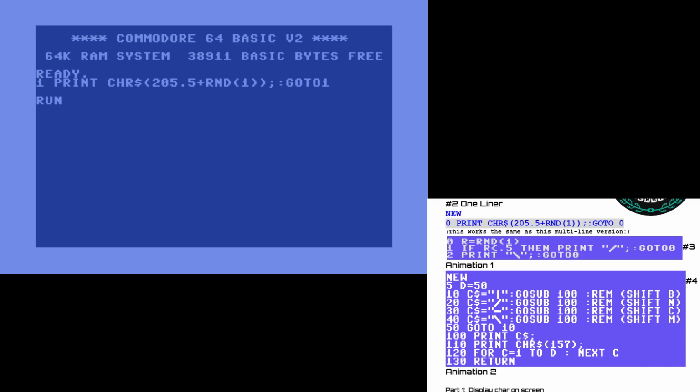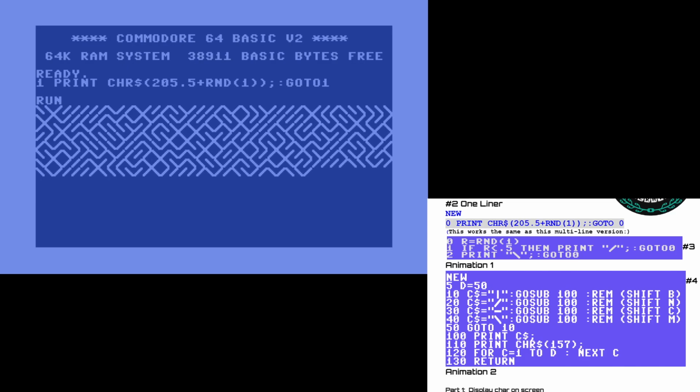Okay, I'll run this. And you may have seen this before, but it's a neat little one-liner trick that if you ever find yourself in front of a Commodore 64, like say back in the 80s when they were sold in the department stores, you could type this in real quick and run it and walk away, and it will produce this kind of pattern. It's a simple maze generator, but it uses a trick that it's just using a character, and you can see down below in the expanded multi-line version how it's using a graphic character that looks like a slash and a graphic character that looks like a backslash. A little one-liner trick, and this is how it runs in BASIC. So I thought I'd try doing this in assembly.